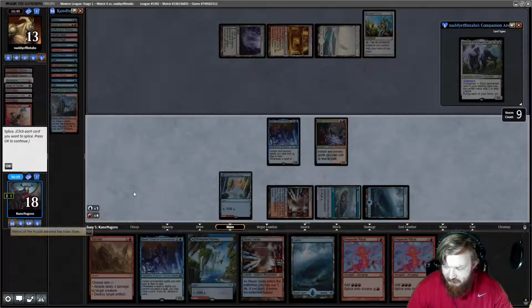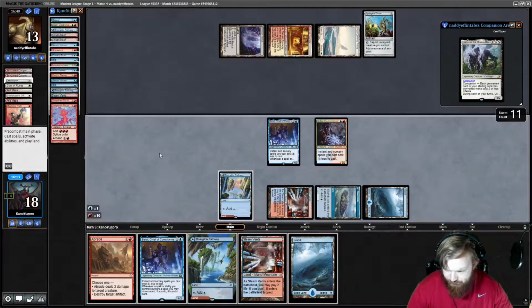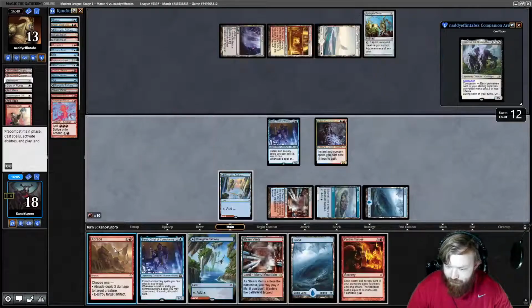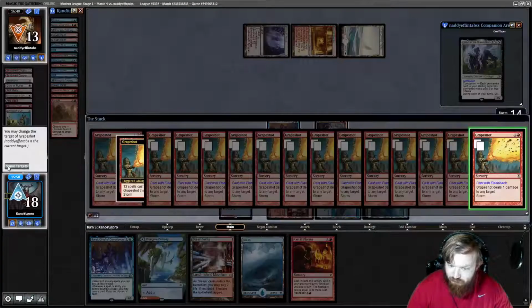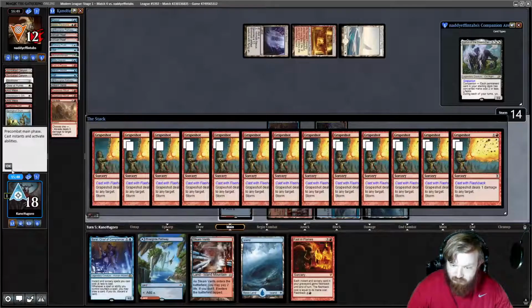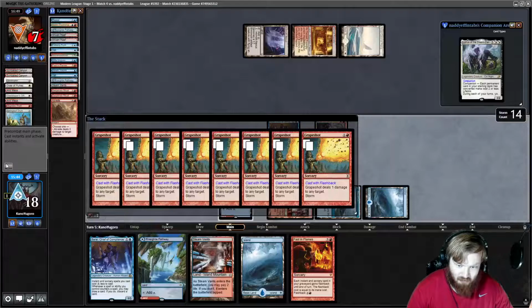Cast and Splice. Cast again. Storm count 11. Serum Visions, we draw Past in Flames, bottom, bottom. Braid, destroy an artifact. Grapeshot. Same targets all the way down. And it looks like we got him.